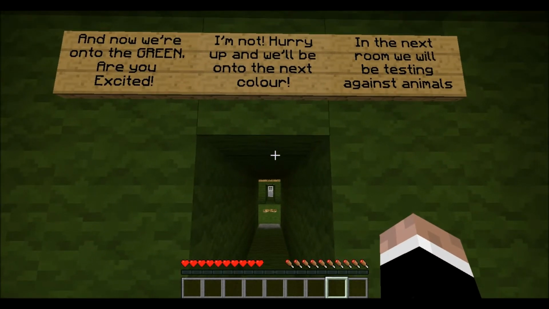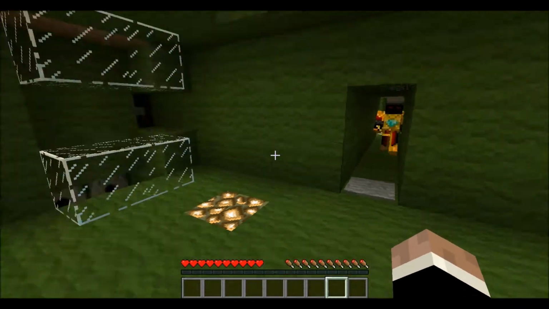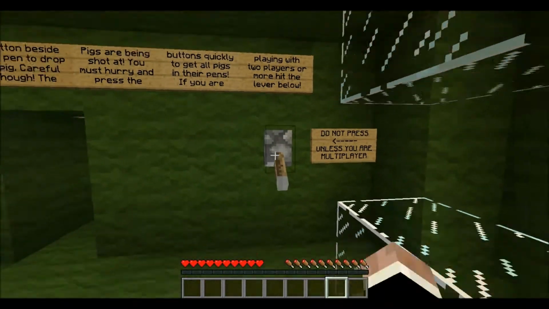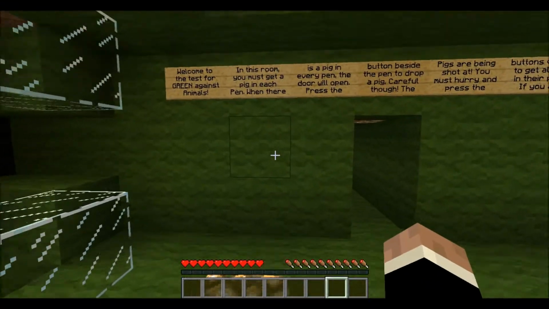In the next room, we'll be testing against animals. Animal abuse. Okay. Oh, yes. Do not press unless you're on multiplayer. I pressed it, though. Alright. So what do we do?